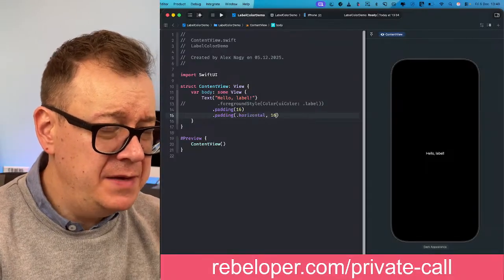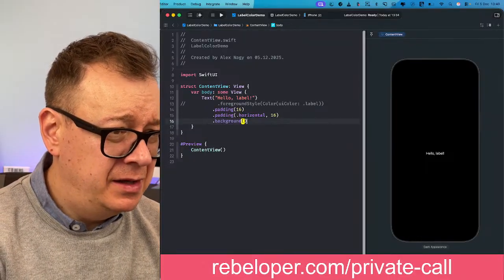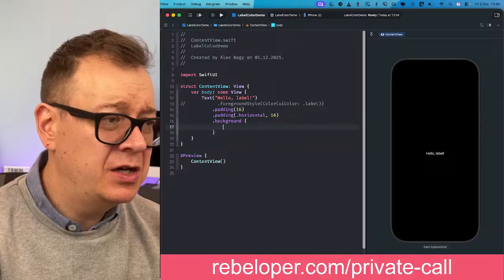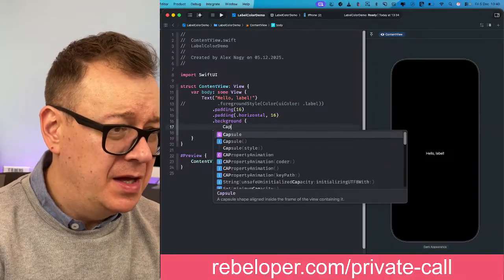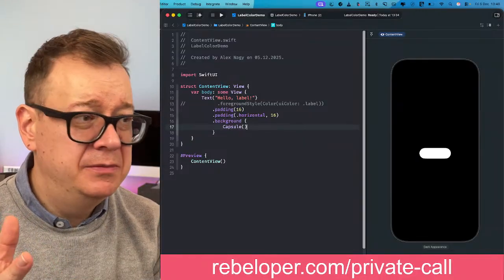Then let's add our background. I'm going to use this initializer and add a capsule over there. Now, if we just add a capsule, it's just going to be one.